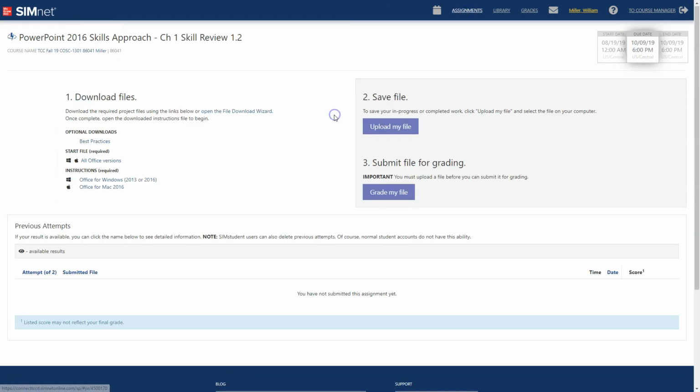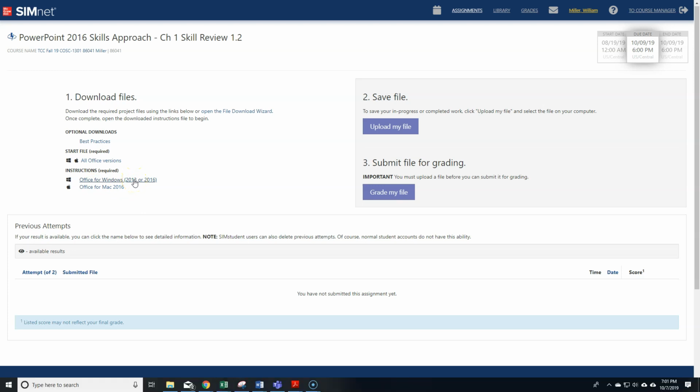Back to assignments. Now let's look at the projects. Now here you can see, and of course if you're in 2019, the instructions might look a little different to you, but let's go ahead and look at the instructions. It gives me both Office and Windows, but again 2019 it might look a little different than this. It seems like there's a button at the top that says Office or Windows, so it's allowing me to download these, and then let me pull them back over here.